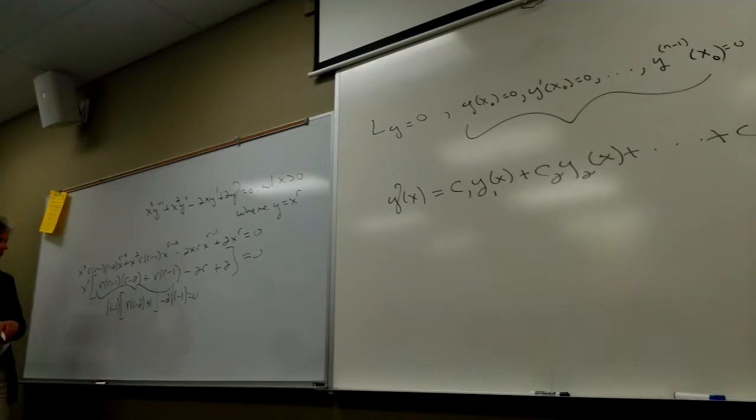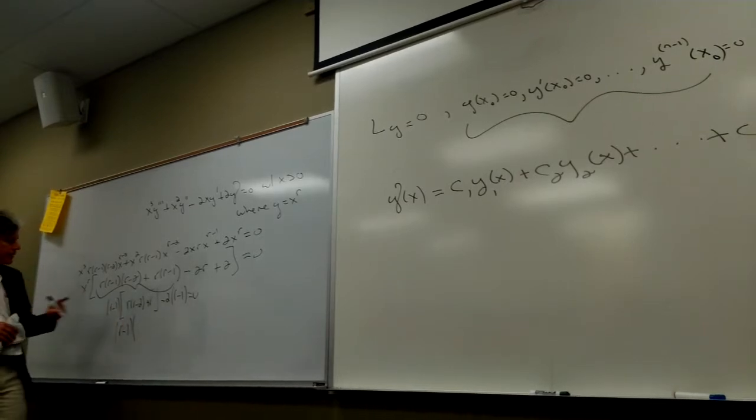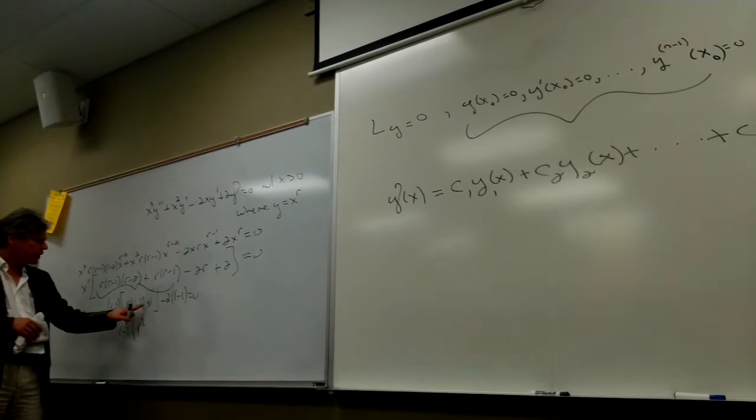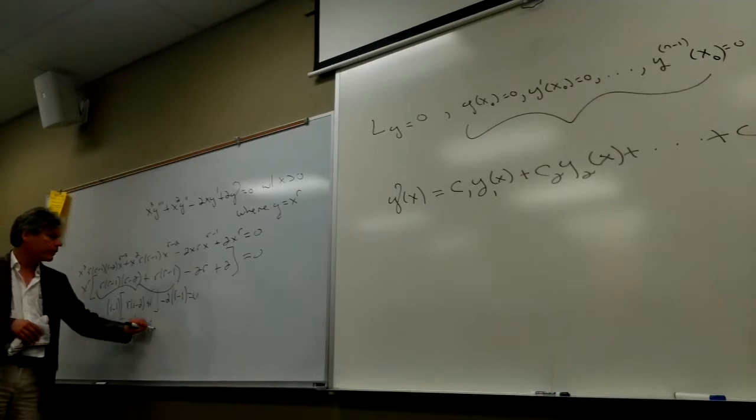Being lazy in my usual fashion, I will now take these two terms and pull out the common factor of r minus 1 and see what remains standing. I think that's going to give me an r squared. Is that minus 2r plus r, which is minus 1r? Oh, there's my minus 2.